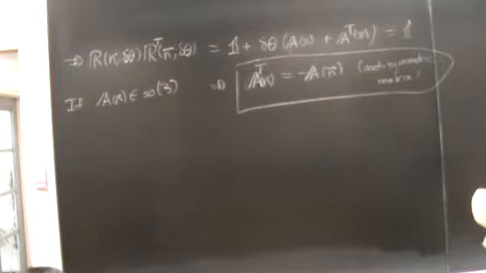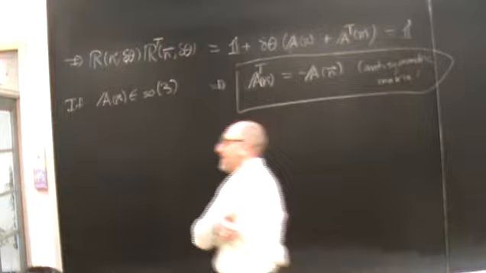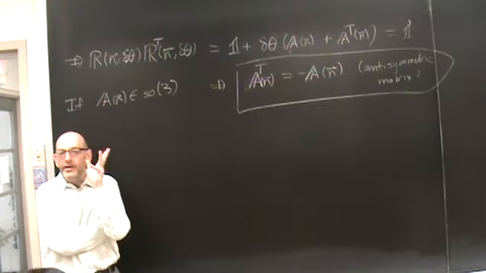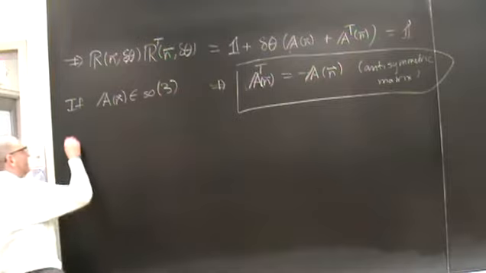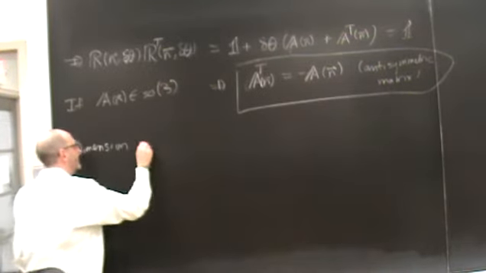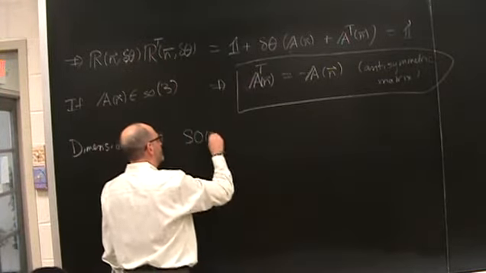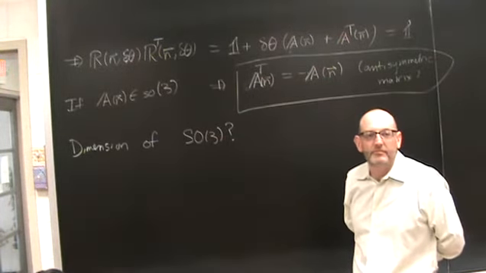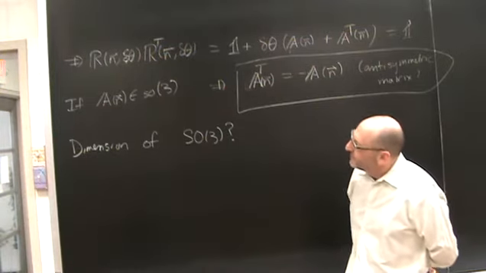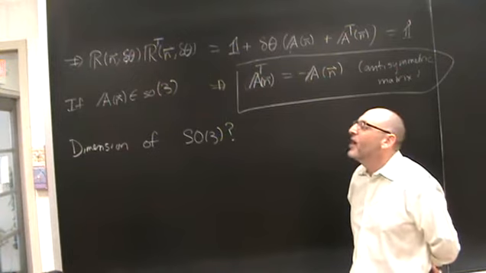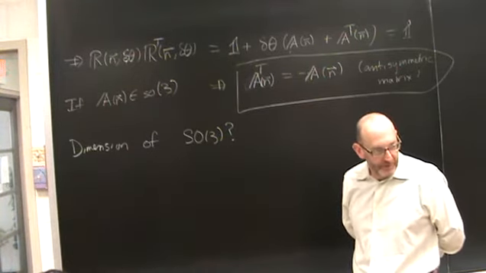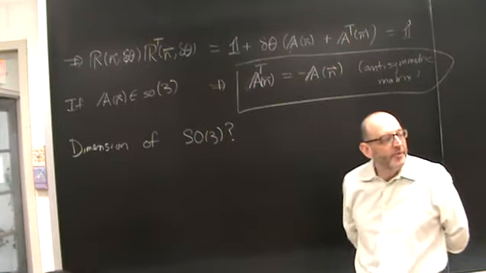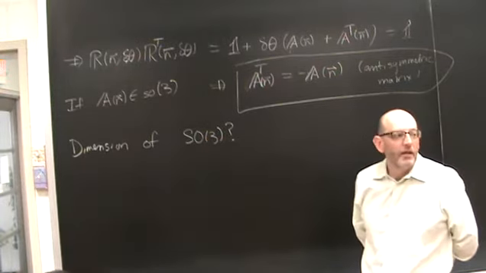What is the dimension, firstly, of the Lie algebra, which also defines the dimension of the manifold? How many parameters do I need to define the group? What do you think? 6, no, 5. Was it 4? How many real parameters do I need to uniquely specify an element of the group? 4. Where's that coming from? Well, x, y, z of the vector and then the angle?